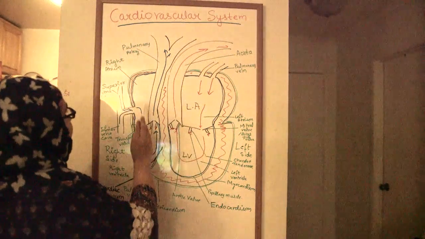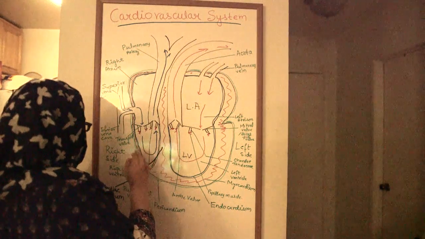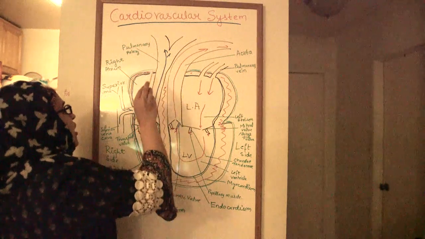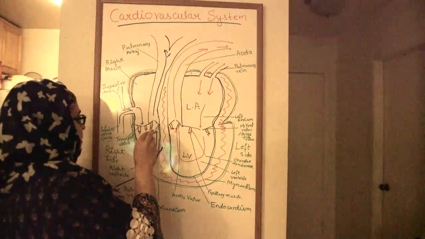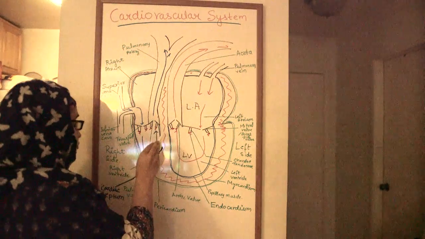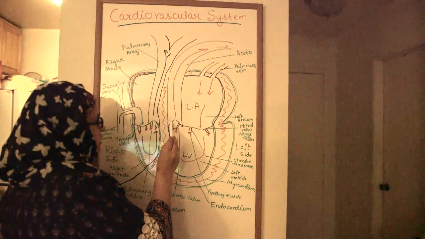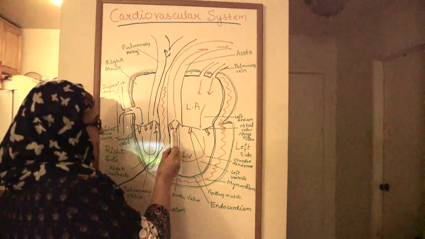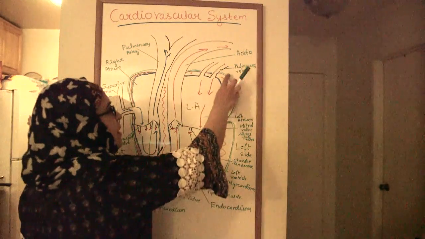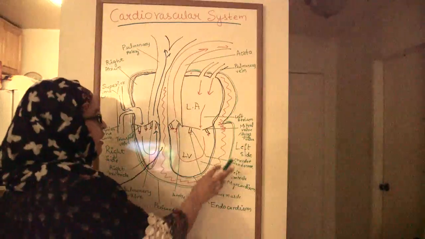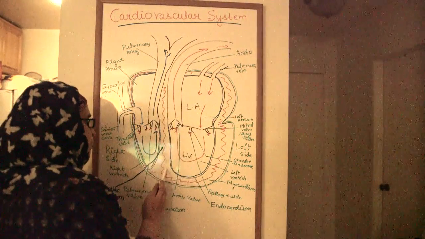Then on the right side, we have the right atrium and the right ventricle separated from each other by the tricuspid valve. From the right ventricle, the pulmonary artery emerges, and it is separated from the right ventricle by the pulmonary valve. Here we have the chordae tendineae. These are the tendons that connect the valves to the papillary muscles of the heart. There are three layers in the heart: the pericardium, the outermost layer, the myocardium, the middle layer, and the innermost layer, the endocardium. The two sides of the heart are separated by the cardiac septum.